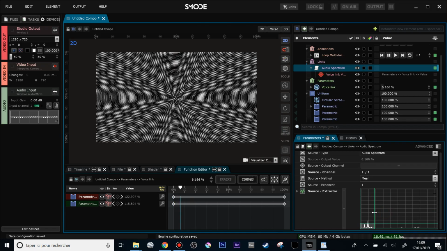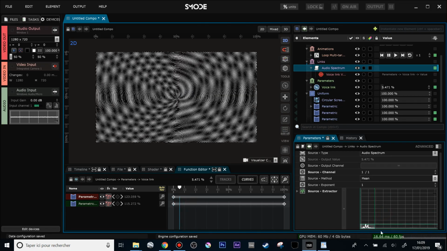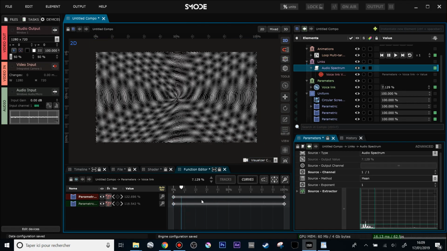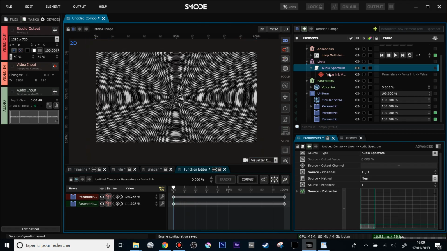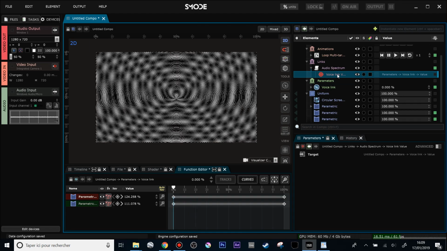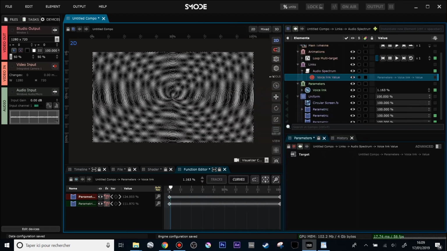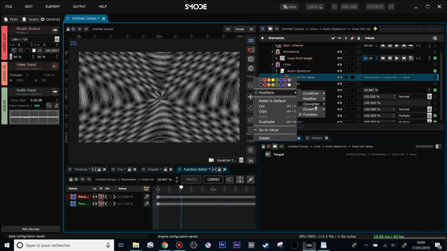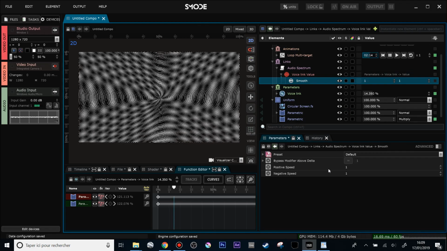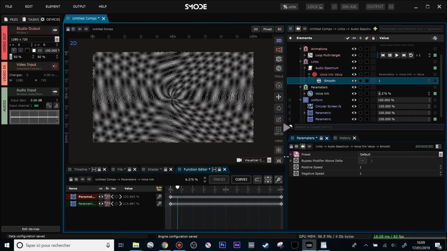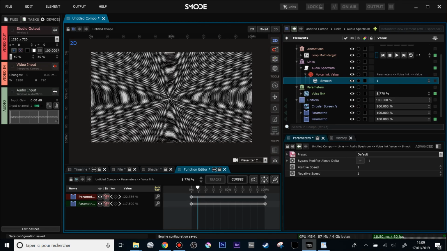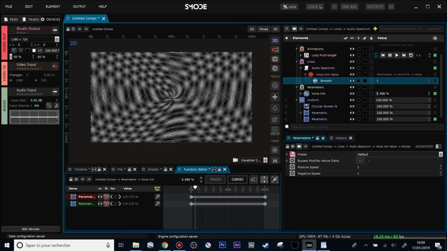Alright, so the audio spectrum extractor is only that. As you see, when I'm speaking, it's quite rough what's happening inside the slider. So what I can do is use the target linked to this parameter, and on this target voice link value, I will add a modifier, dynamic smooth. Smooth has two values, positive and negative speed. Positive speed is basically what the value is going to do when it's going from 0 to 100%, and negative speed from 100% to 0%.